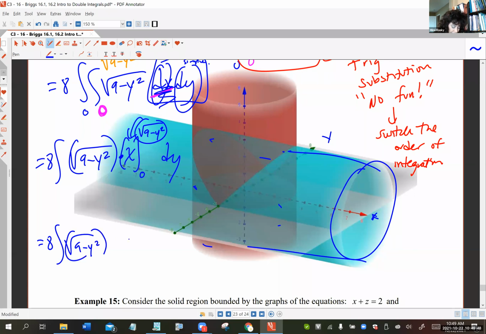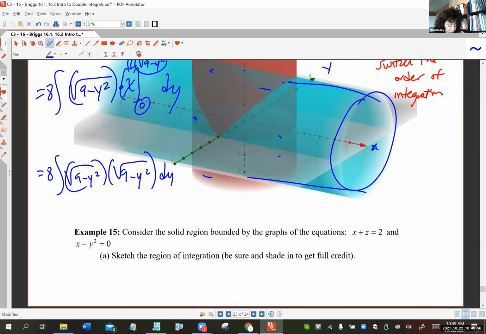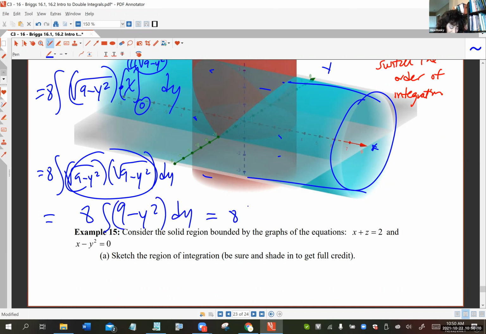And so we'll plug that in and then plug in the lower limit, which is 0, and that's just 0, so I'm not going to bother. And then, hey, good news, people. When you multiply these two square roots together, what happens? It takes away the square root. We just get the radicand. And this is an easy peasy integral to integrate. It's just a little polynomial. And when we evaluate it between 0 and 3, I get 144 cubic units. And so that is the total volume of this weird solid.